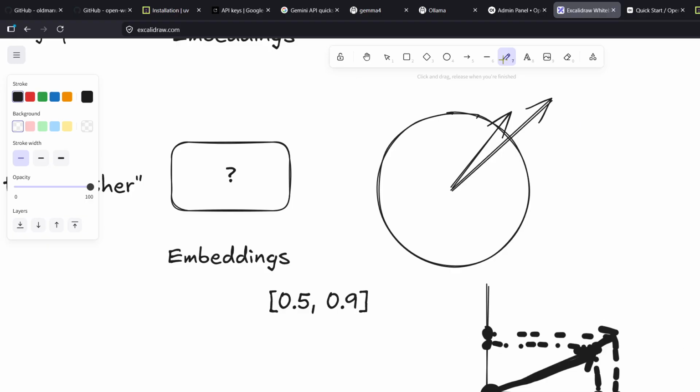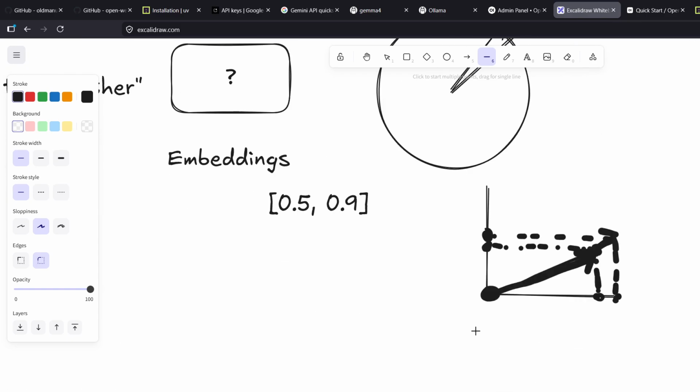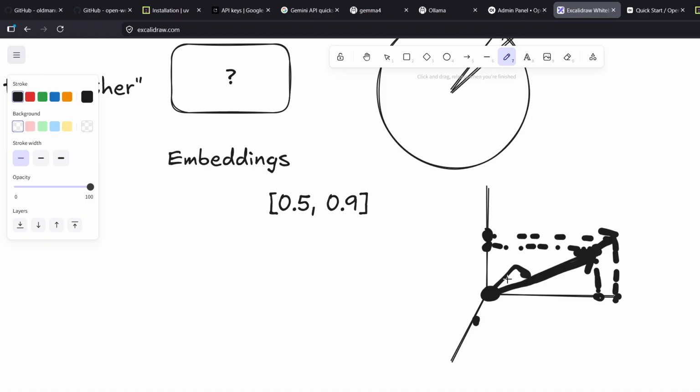And if we want to add a third number, it becomes 3D all of a sudden. It becomes three-dimensional, so now it's pointing somewhere in 3D space. It's a bit hard to show on the screen, of course, but you can imagine.